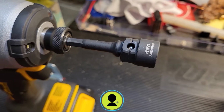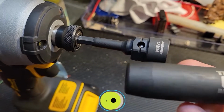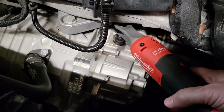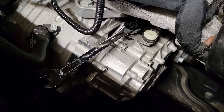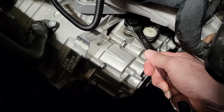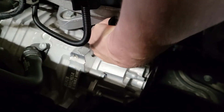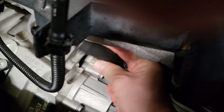Now I realize that some of you are thinking, hey, why a low profile socket versus a regular when you have to deal with this part of the impact tool? Because an impact or regular ratchet wrench would do nicely with a low profile socket. And of course, using a 17 millimeter open box or ratcheting wrench, we can use our low profile to gain access in areas that we normally couldn't get into. Well, deep impact sockets are wonderful to have around. Sometimes that low profile just makes a difference when you're trying to get into a tight spot.